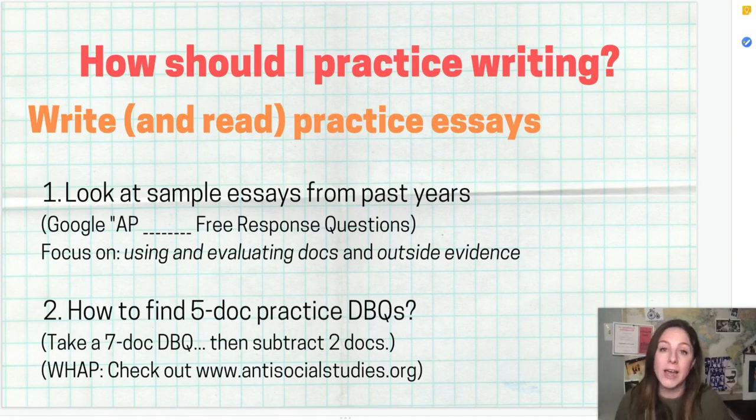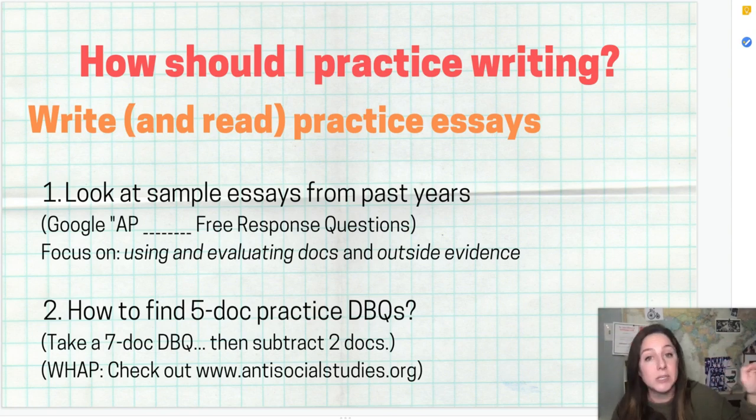Now, if you're still in class and you're still able to talk to your AP history teacher, hopefully they're giving you some practice writing and they can give you feedback. But if you can't, or if you just want more practice, here are 2 things you can do. One, you can just read sample essays from previous years. On that same site that I mentioned, where you go look at the old DBQ prompts, they also post sample responses. So you'll look for, like in 2019, sample responses for the DBQ.